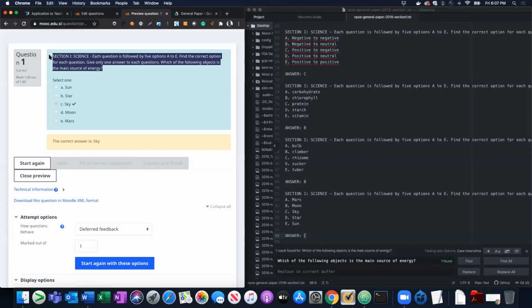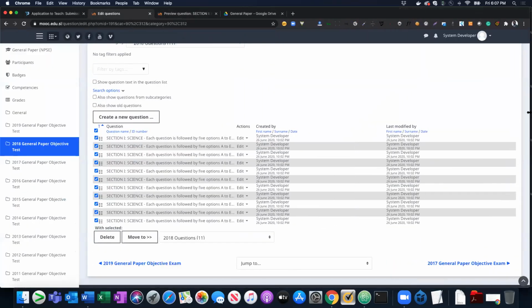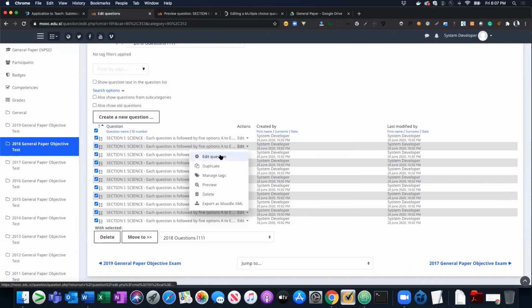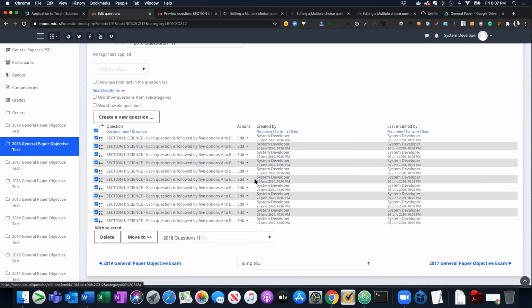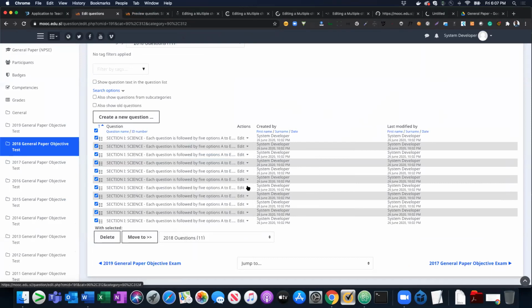When you look at this question with all this, it doesn't look like it's formatted properly. So we want to format this a little bit, right? One of the things I will do usually is format the questions so that they look good. To do that, I will click and I'll click edit. I click this and I click edit. I click this, I click edit. I'm going to edit each question individually to make it look good on the screen. And this will be the secondary part of the work.